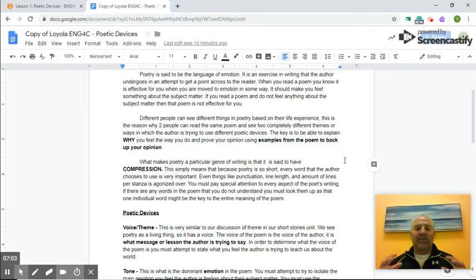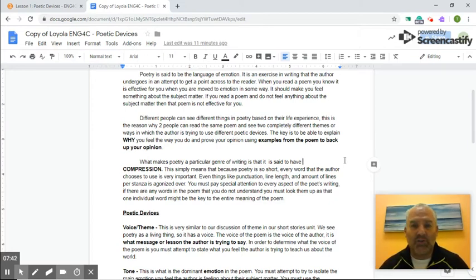One thing I want to talk about is that poetry suffers from compression. In other words, it's like a short story or a novel, but really, really short. Because it's so short, poets absolutely agonize over words, punctuation, spaces between words, how long lines are, and where lines go. It's extremely important for them that they get it perfect. So we have to pay very special attention to all of those things. Every word in a poem is extremely important because poets don't want to go on and on. They're very concise snapshots of life that are designed to prove something. So when we read it, we have to be very careful.